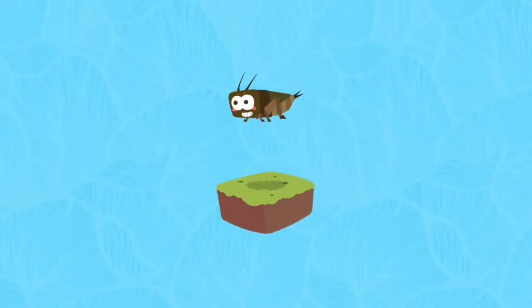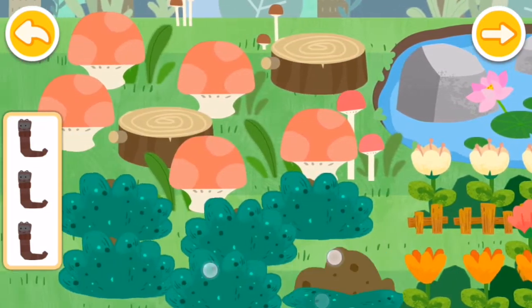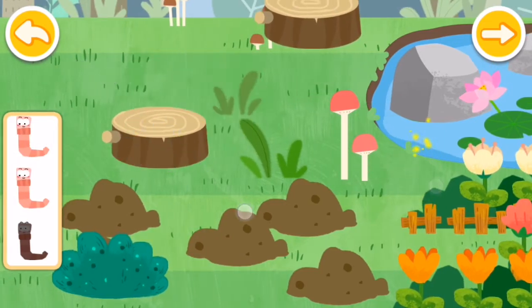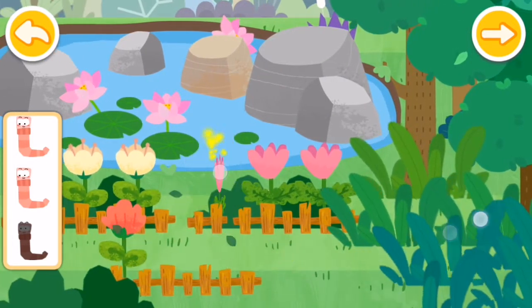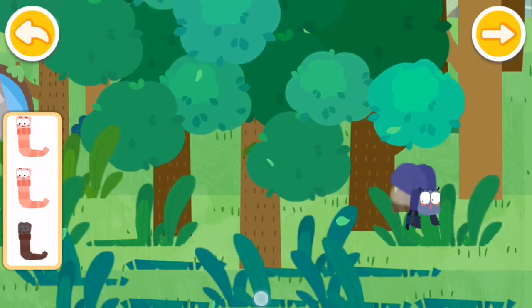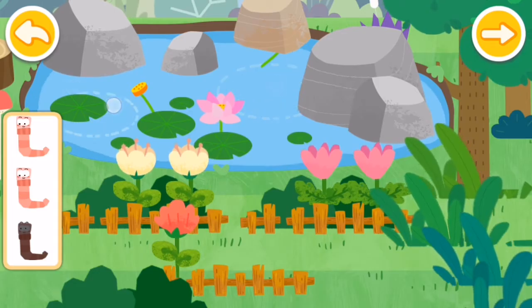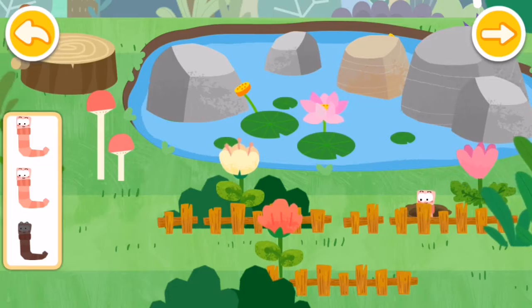Earthworm. The earthworms are hiding. Let's find them. Wow, you found 2 already. Just need 1 more. Keep going. Wow! We found a ladybug! Great! All 3 were found!